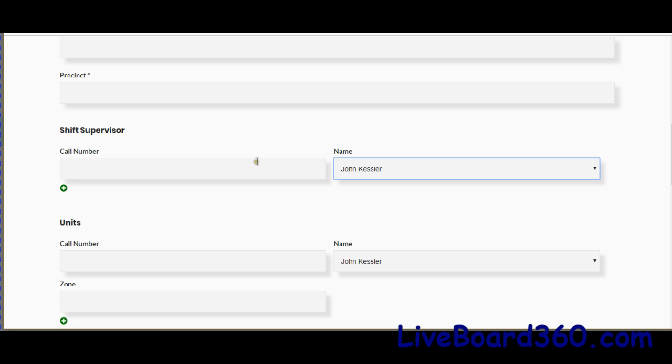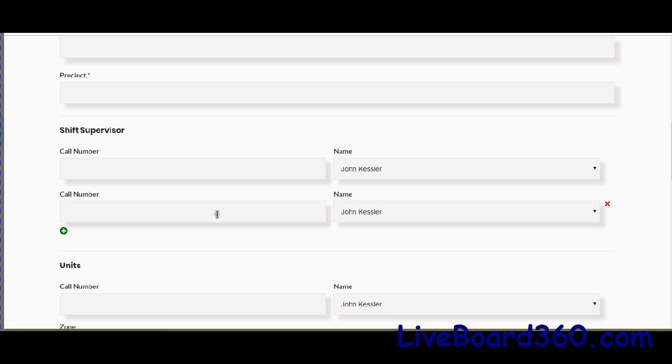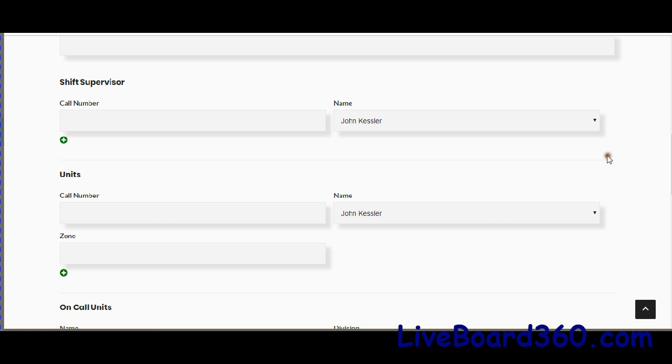It's going to display that, and I want that to be moved over here. Then over here, I want the zone or the beat, which is that insert dynamic data drop down. They can add additional ones as well in there, and they can also remove them just like that.